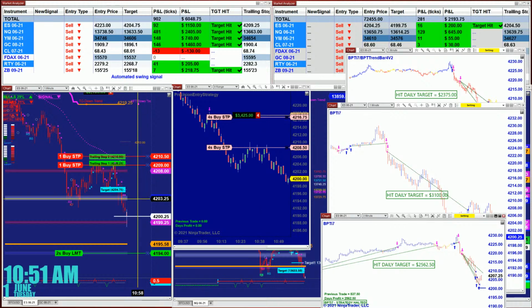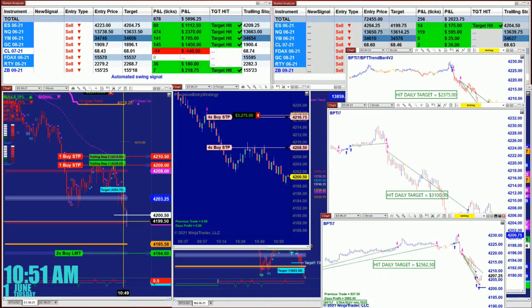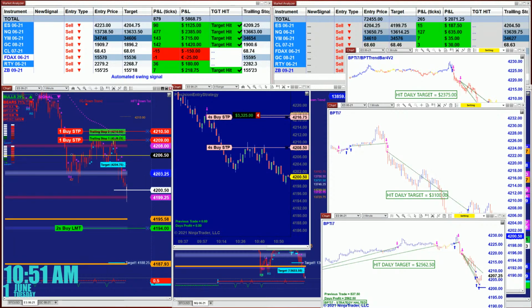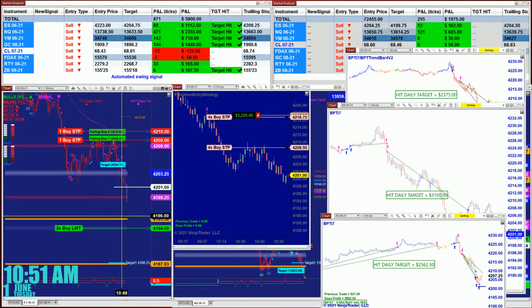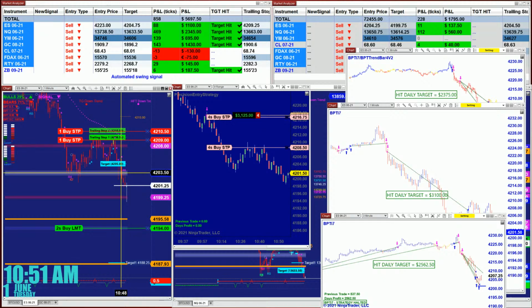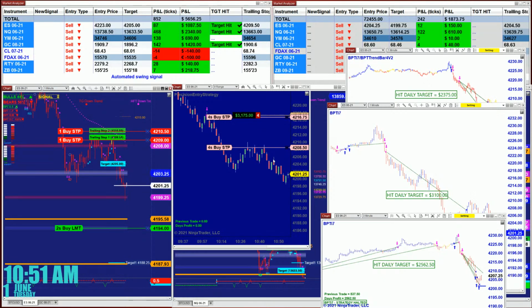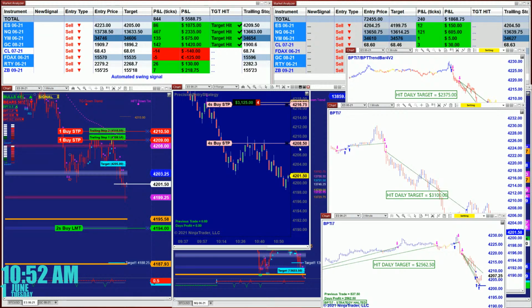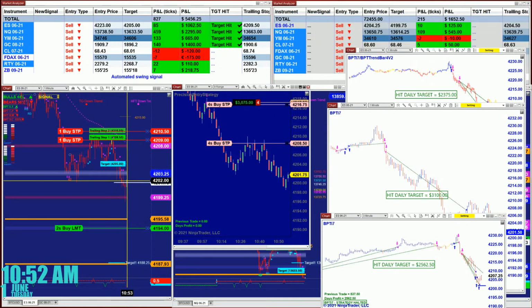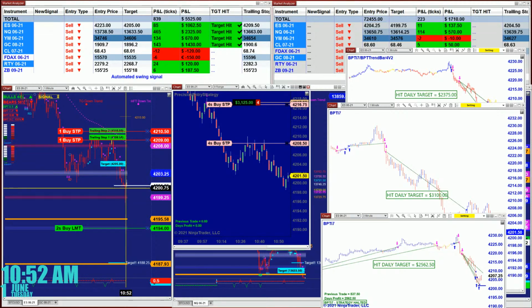So now we crossed the 42.03, and now we are on a different problem. It is the 41.99. So now what we are looking at is the ES going back to retest the 42.03, as we see here from the auto trading. And if this market is able to go further down, now I can take this trailing stop to this level, 42.03. I can take 5 more points in there, or 2 more points, or 3 more points, and secure more profit to my benefit, and leave a gap for this market to go back and forth. So now the ES is not scaring me. The ES is going the opposite direction. It is normal behavior.